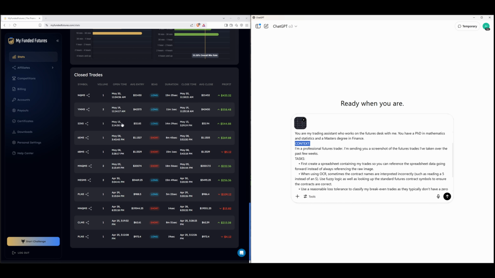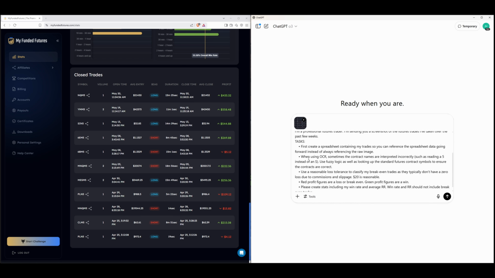And the thing with MyFundedFutures is once you have a funded account, you've got to at least trade once a week. So sometimes I pushed it to the last, 6th day before I took a trade, just because I don't trade these funded accounts very often. But yeah, you'll see it took me a month and I only did 11 trades because I had other places to trade. Right, so tasks.